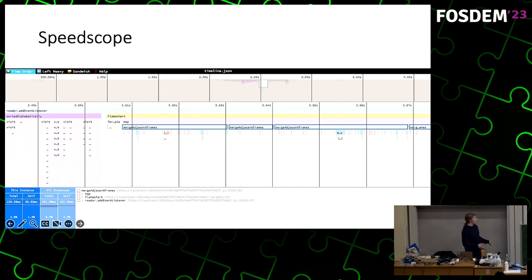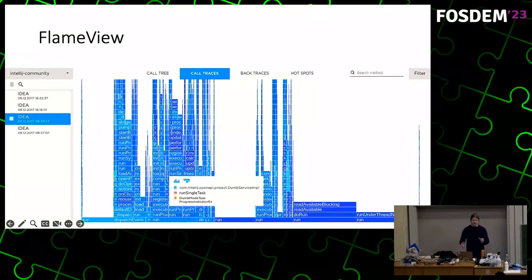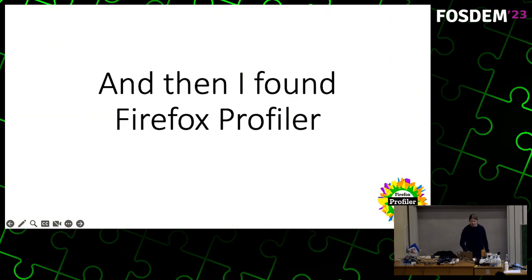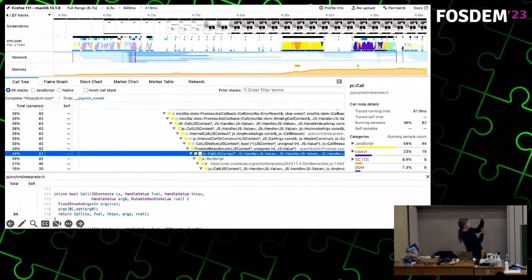I found Speedscope, which is quite nice, but the problem is it doesn't show anything other than stack traces and some profile timing information, and I wanted to show more. There is kind of an existing plugin for IntelliJ, but that only shows flame graphs, and so we're back to step one. And then I found Firefox Profiler, and this is how I ended up here. Essentially, Firefox Profiler is this large application that you've probably seen in some other talks today too.